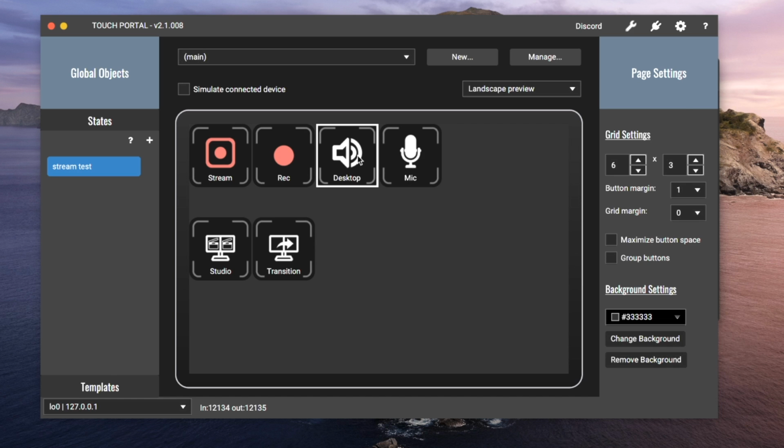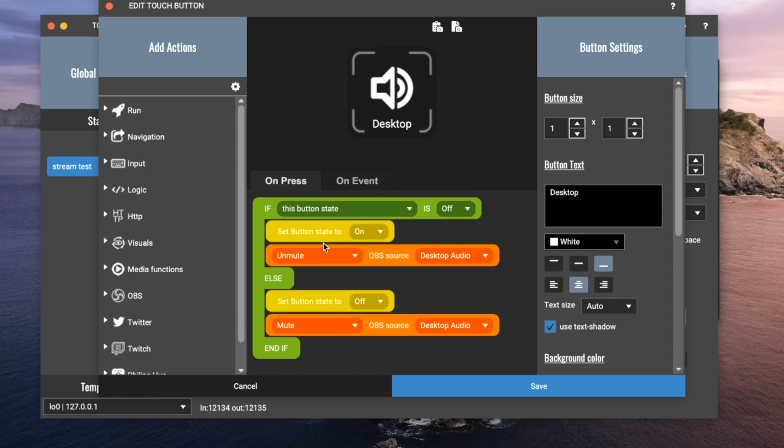So let's just go to the desktop button here. And within here, you see the if statement and then having to put in the button state and the OBS configuration. I mean, you guys can learn this stuff. It's not that hard, but you have to follow a certain syntax versus with the Stream Deck app, you can just throw things in, use the dropdowns. It's very straightforward. But if you feel set on not paying a dime after 30 days, take the time, learn this application, and you'll be all right.